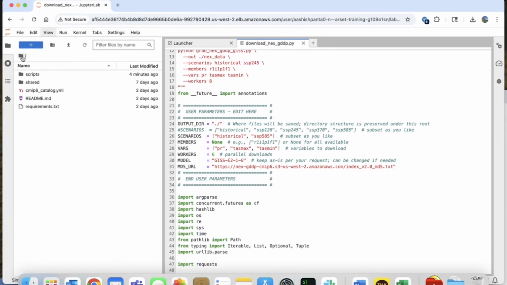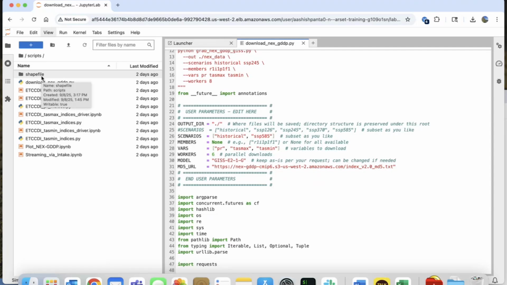And for today's hands-on, we'll focus on precipitation-derived indices only. However, later, you can extend the same workflow to temperature-based indices using daily minimum temperature and daily maximum temperature data. The functions are already included in the Python modules. You can find them in this script folder and also the GitHub repository. So you will have everything you need to calculate ETCCDI indices on Binder Hub or on your local machine.